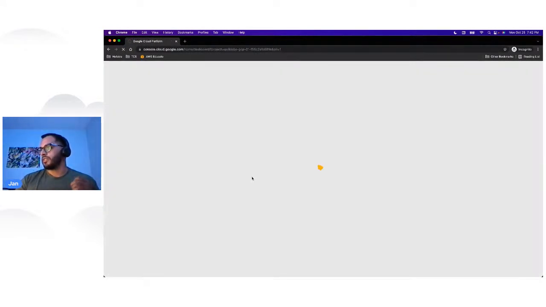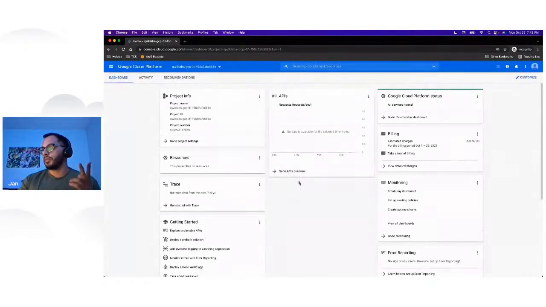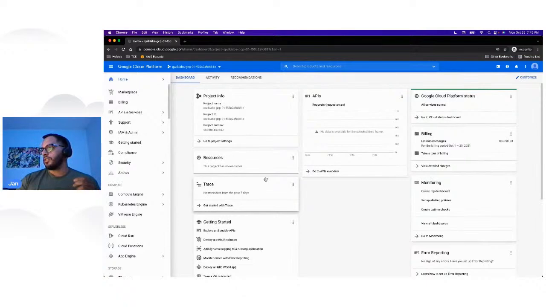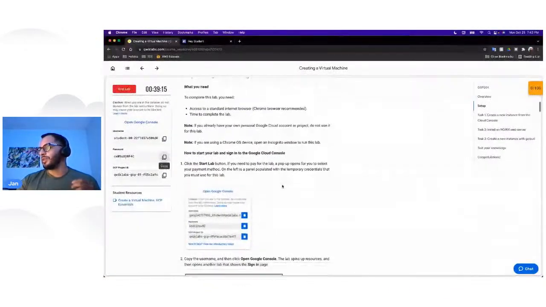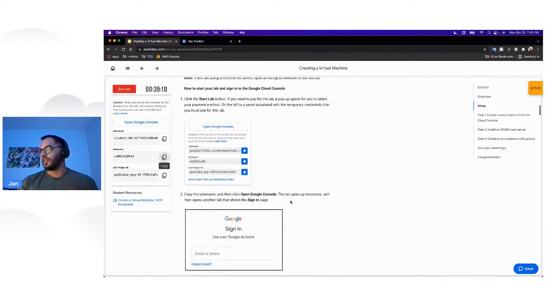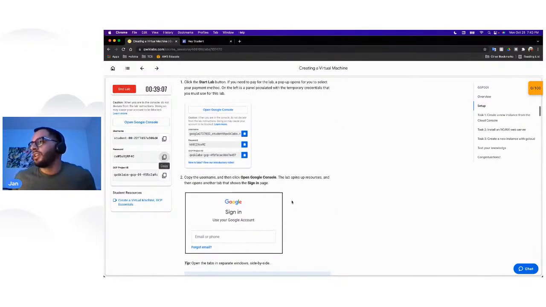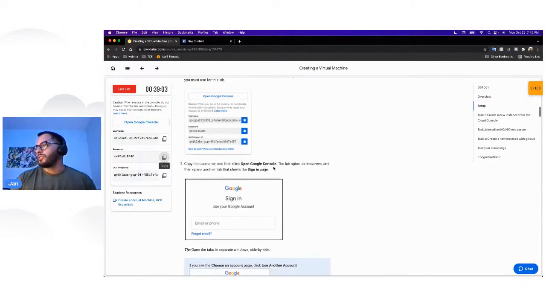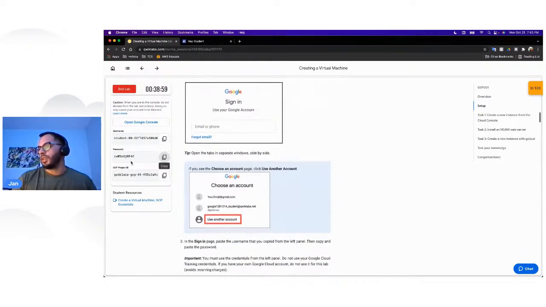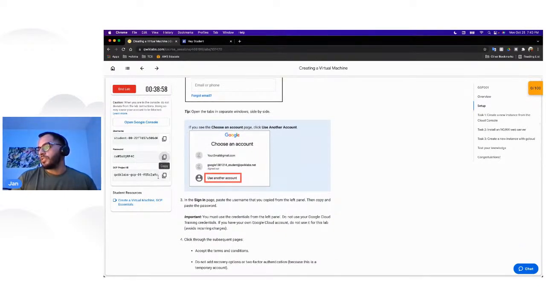Don't worry about most of this, just because when we're starting this lab, it's actually going to allow you to have access to these resources for about 40 minutes, which is the entire duration of the lab. So just make sure that you're minding your time. We'll be going through the lab at a pace that gives enough time to explain everything, so we shouldn't have too much to worry about. Obviously it's going to walk you through. You're just going to make sure that you copy the username and password. And then this is your project ID.